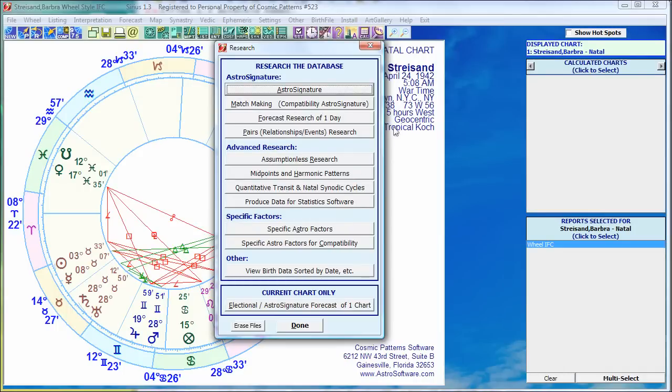I think the Astro Signature is probably the most fundamental and basic one that many astrologers use just to see what's going on in a group of charts. It's fun. Just as you're just curious, gee, I wonder if these charts have this. And with thousands of charts included in the program, I think Sirius has what, 60,000 charts? I forget. Kepler 40,000 or something. Lots of data in there, constantly being improved and updated with each new version, so that you don't have to enter lots of data to do the research.